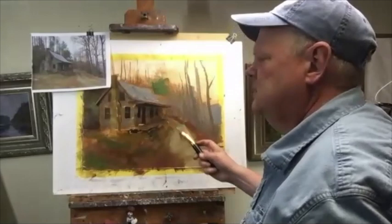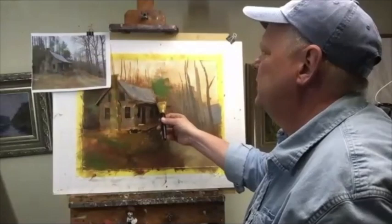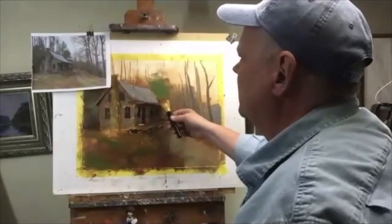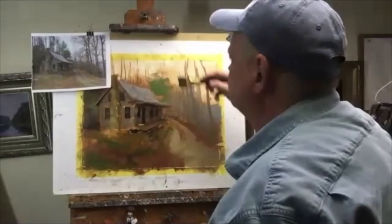So whenever I paint these things, I look at them as a shape. And I just recreate the shape. I'm not trying to think about too much of the branches yet. I'll make it a branch later. I just want to see the paint come off into the squares in the way they should be. I think I'm also gonna put in this little bush over here since I got green on my brush. Easy to put it in.